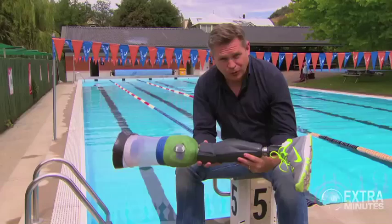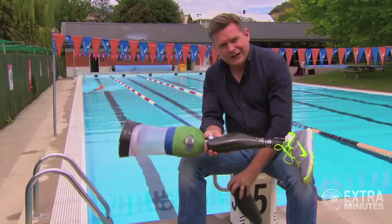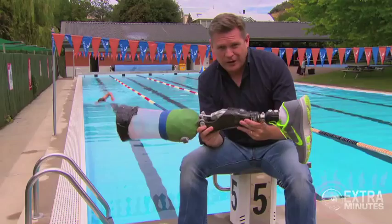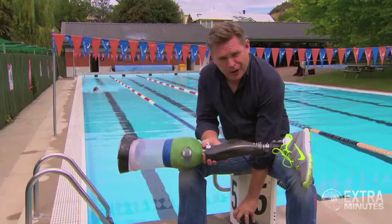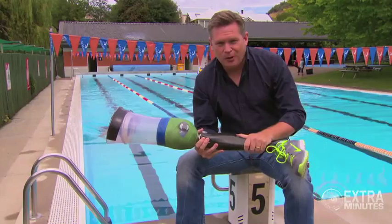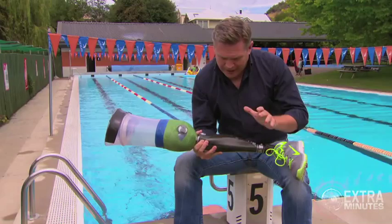The X2 was developed by a German company exclusively for the American Army. It is far more advanced than anything available to civilians, and it is really quite an incredible piece of technology. In fact, no one outside the military can get one of these. The manufacturers say it's like the Mercedes-Benz of prosthetics, which is appropriate, because when you ask the Army how much it costs, they say that's confidential. But the makers hint that it's about the price of an expensive luxury car.